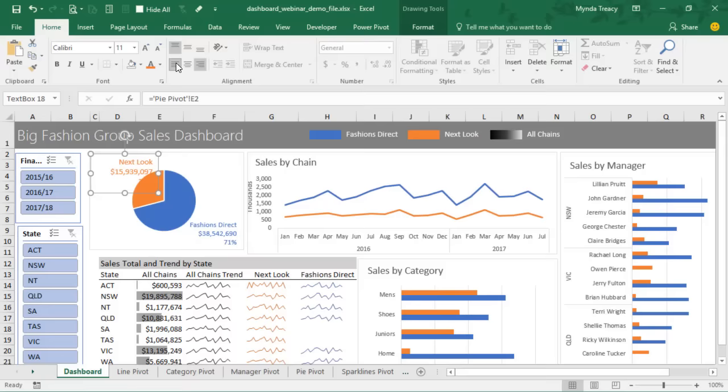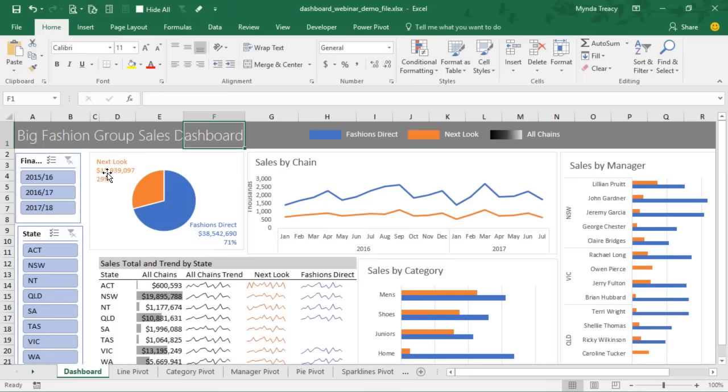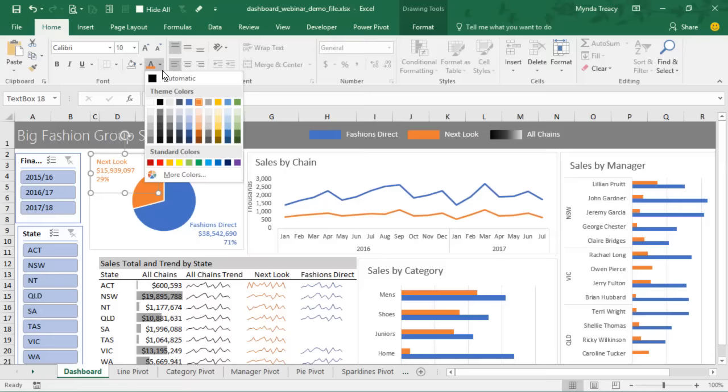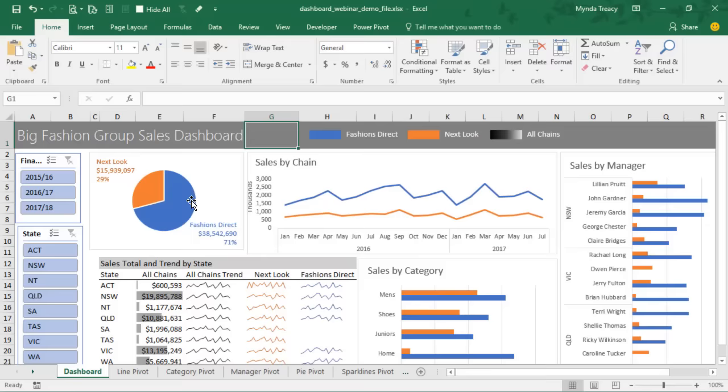Now, one thing I like to do when I'm inserting labels that are color-coded to match the chart segments is to maybe apply a shade darker. So at the moment, these are the same colors, the segment in the pie and the font. But if I make it a shade darker, it makes it easier to read, and it's actually really difficult to tell that that's a shade darker than the pie segment. So it just makes it slightly easier to read for your users, and that's a little trick I use sometimes if I need to.